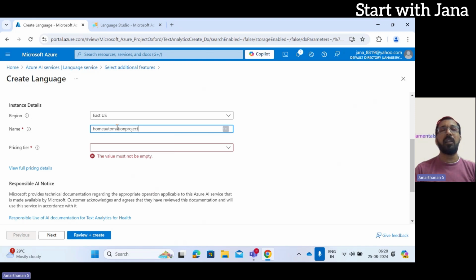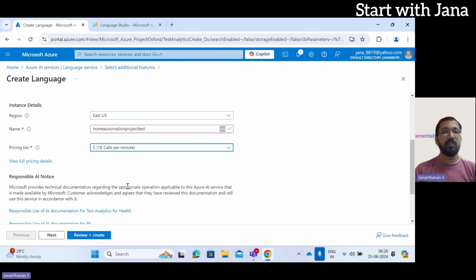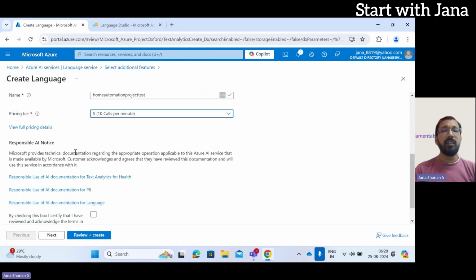Then you have to choose a pricing tier. Let me choose the standard pricing tier. Then you have to check the responsible AI policy checkbox, and you can hit the review plus create button.